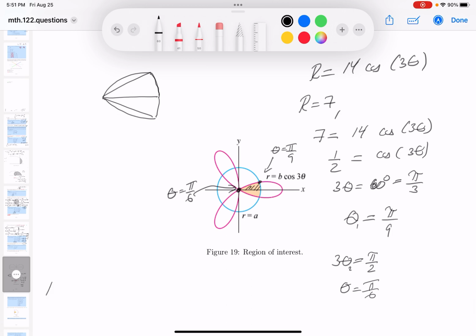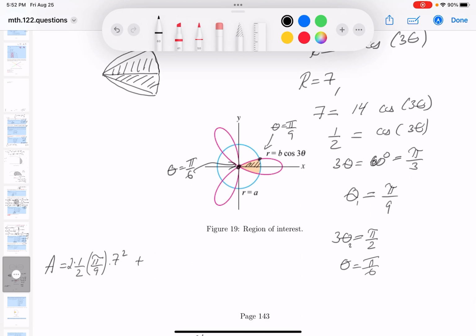So the area, it's definitely 2 of these things over here, and that's just simply the area of a sector. So it's going to be 1/2. What's the theta? Well, that's going to be pi over 9. Again, I'm talking about the half. I will double it in a moment, by the way. And what's the r squared? Well, let's see, the r is 7, right? So it's 49. Let me write down 7 squared, though. What are we going to do? We're going to double this thing. What does it give us? Let's do the other one now.